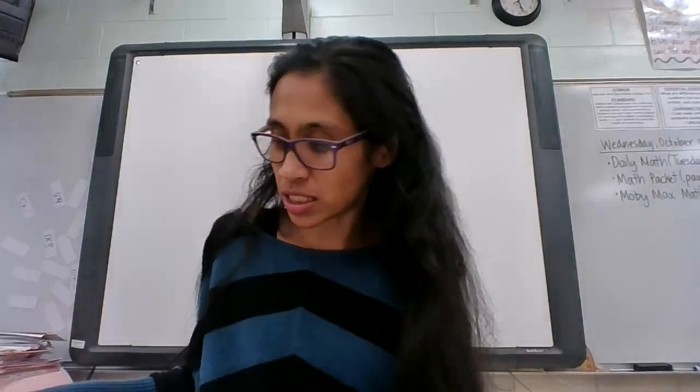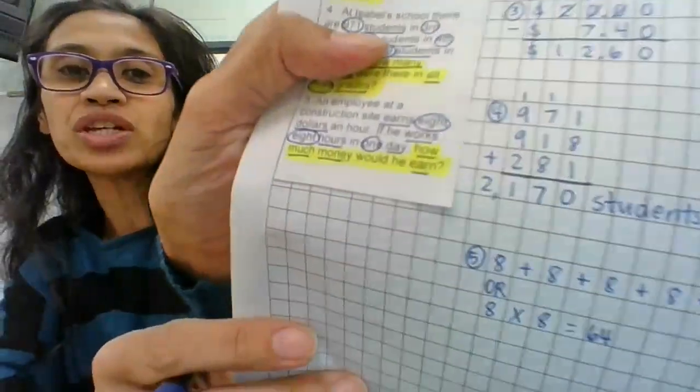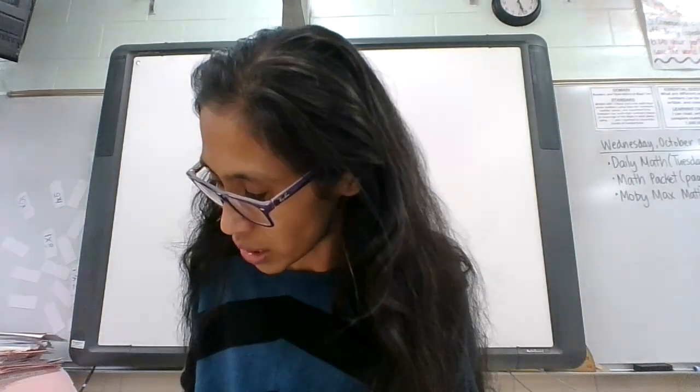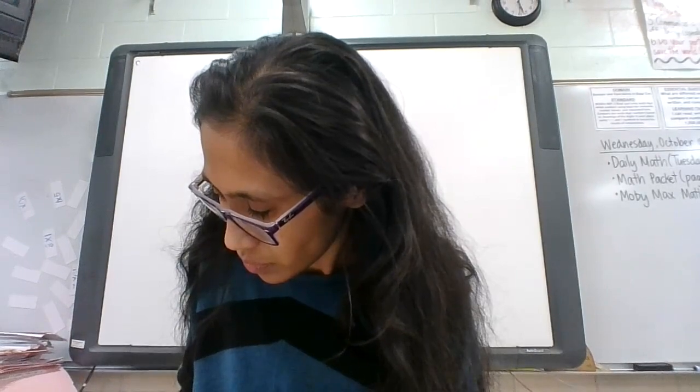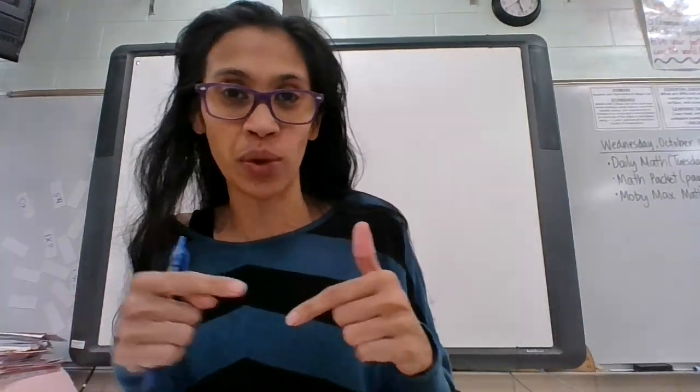And what is my unit? 64 what? Oh, is it dollars or hours? Look right here. The question says how much money. That tells you the unit. So the unit is not money. We're not going to say 64 monies. No, we're going to say $64. And then just write your unit. Right there, $64.